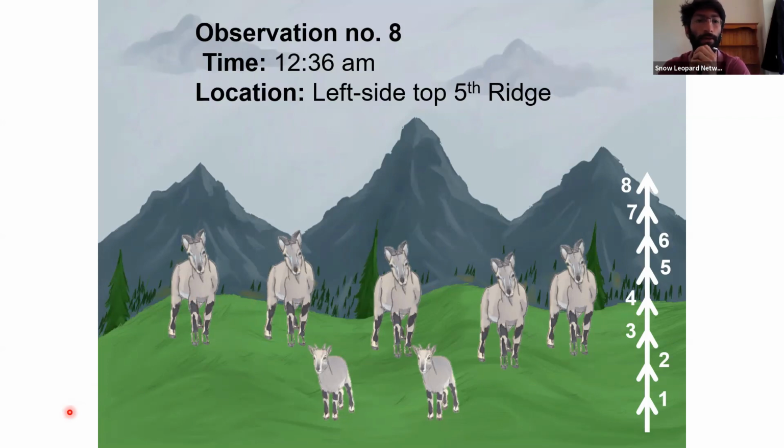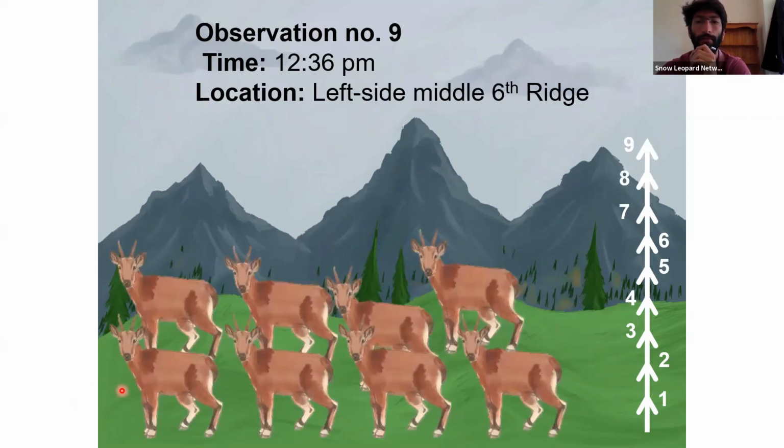Do think of the time and location. And we'll move forward in 3, 2, and 1. We're very close to nearing the end.